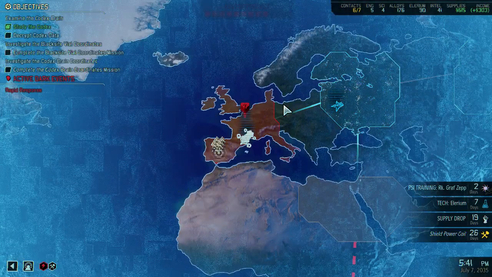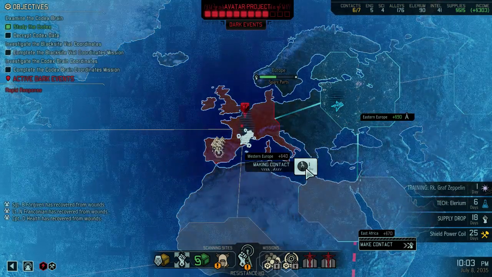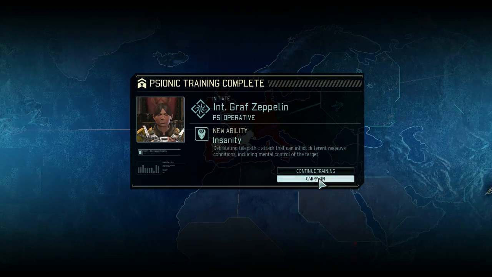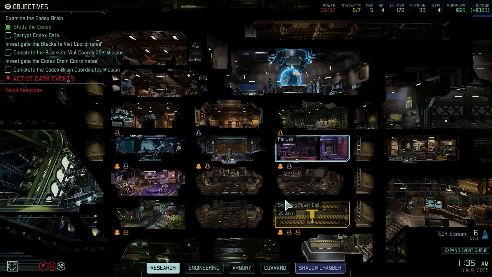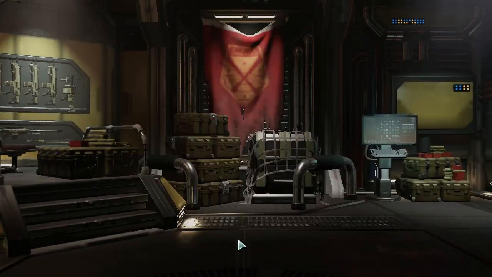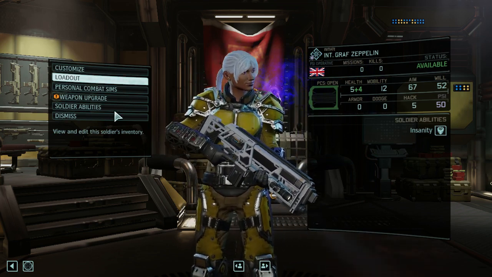I need to hire some engineers. The ability to telepathic attack that can inflict different negative conditions, including mental control of the target. Alright, so now what? We have Alpha Psi operative. Soldier abilities.